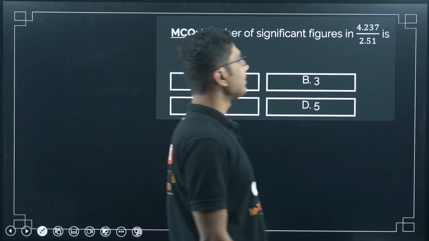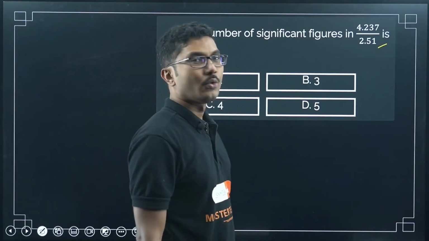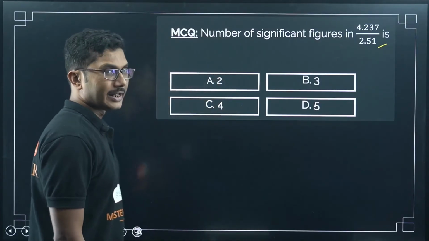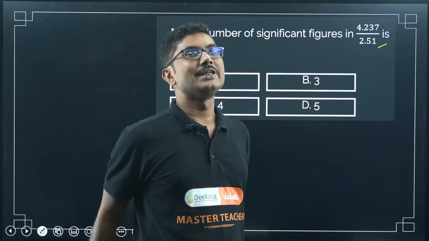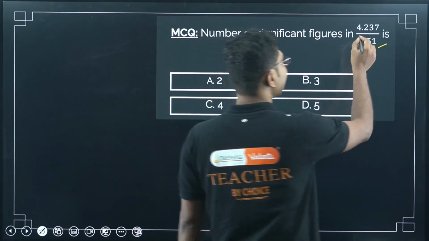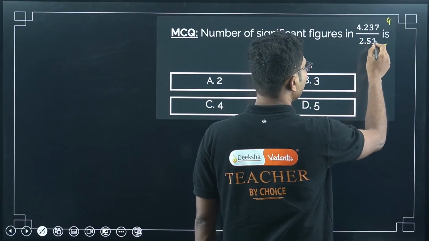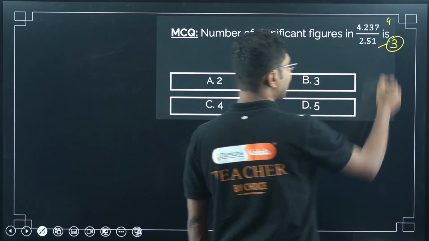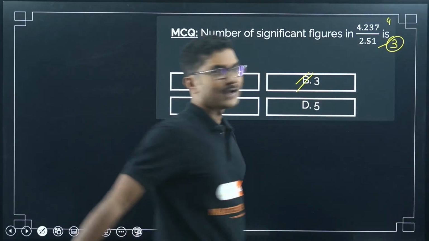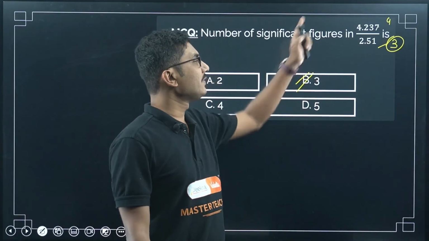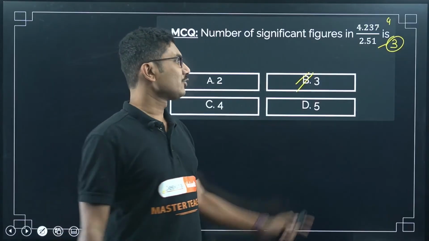Now, the number of significant figures in this. Let us answer this question. What is the number of significant figures in this? We are dividing. When we are dividing, how can we calculate the significant figures? Significant figures in division is the least number of significant figures in any one of them. How many significant figures here? 1, 2, 3, 4. So here it is 4. How many here? 1, 2, 3. Which one is the least? Least is 3. So our answer should contain only 3 significant figures. You don't need to calculate this value. You just need to count the number: how many significant figures in the numerator, how many in the denominator, which one is the least, that should be our answer.